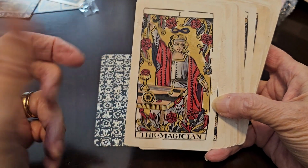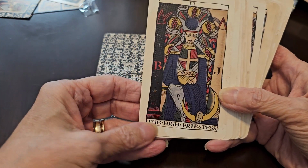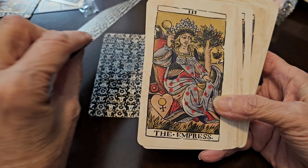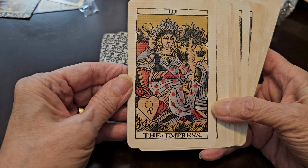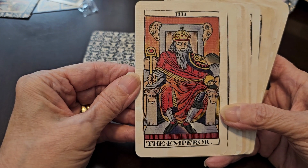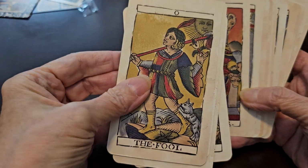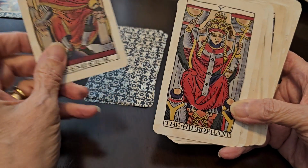But the art style is reminiscent of woodblocks. Oh, definitely more reminiscent of Rider Waite Smith here. Plus we have the occultist name rather than the female pope, and a reference to Torah. So in the Triumph cards, I'm mistaken. I saw the first one and I thought, oh, I bet it looks more like TDM for the Triumph cards, but I think it's more Rider Waite Smith for the Triumph cards.